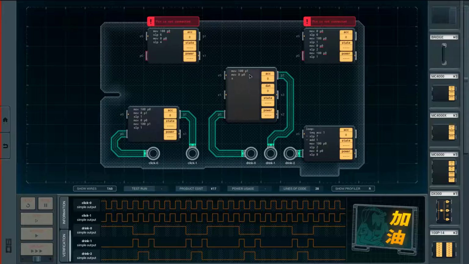In both cases, I then sleep 6. Move 0 P1. Move 100 P0. Sleep 1. Move 0 P0. Sleep 2. Move 100 P0. Sleep 1.